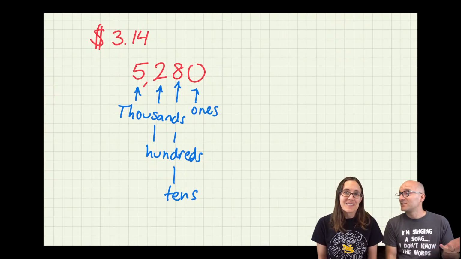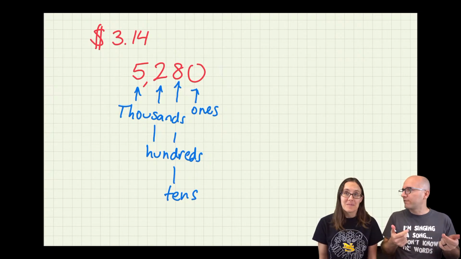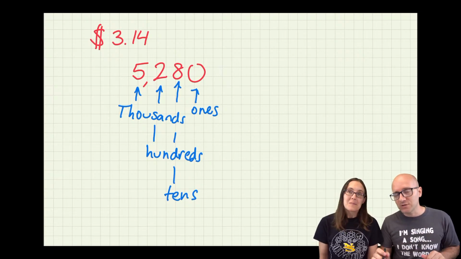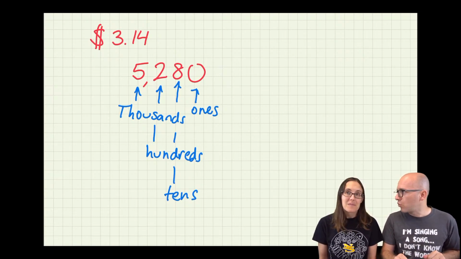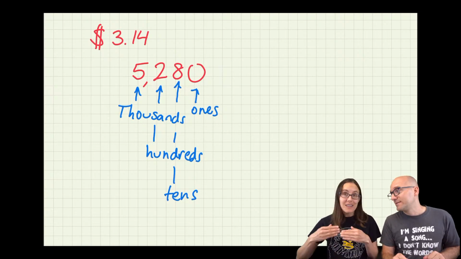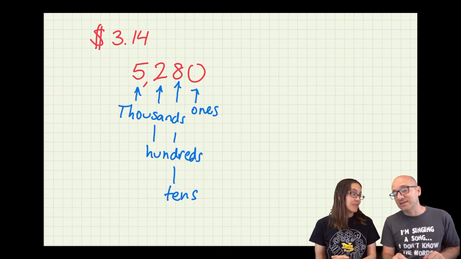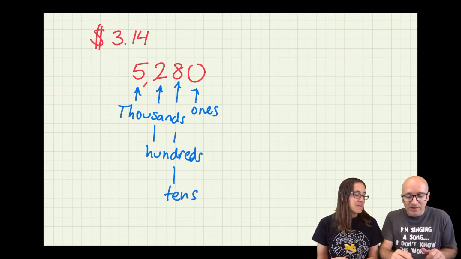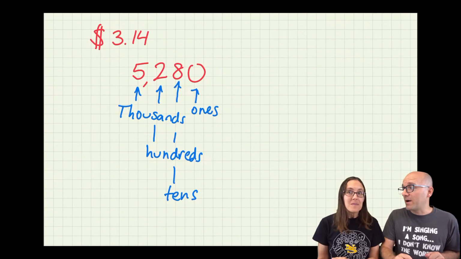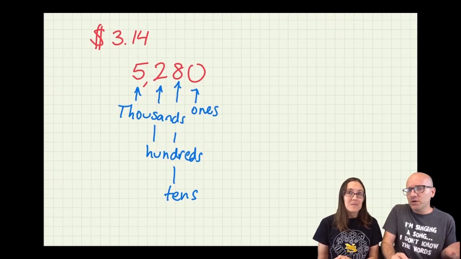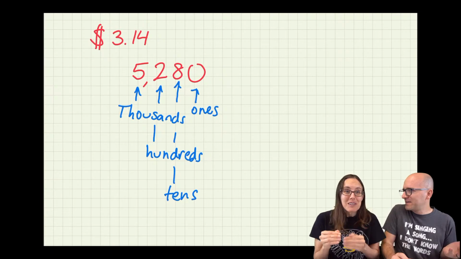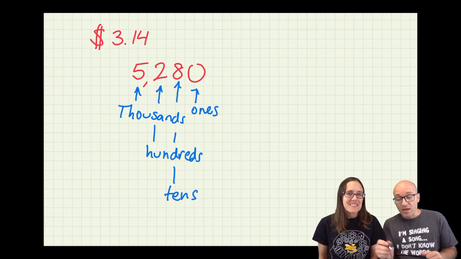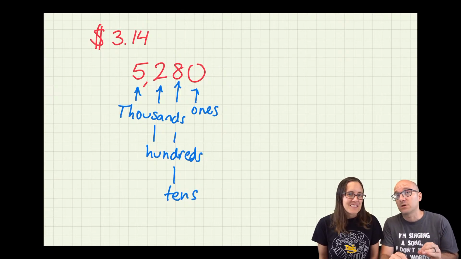So 5,280, if we were to count long enough, starting at 1, 2, 3, 4, we'd eventually get to 5,280. But we wouldn't get to 3.14, because we're just taking steps on whole numbers. So we're not hitting the fractional part, but can we go a fraction? I did 5,280 because that's the number of feet in a mile. But could I go a fraction of a foot? Yeah, you can just inch forward, a tiny little step. Inches are fractions of a foot. They're 1/12 of a foot. You don't have to go whole numbers all the time.